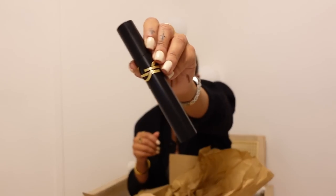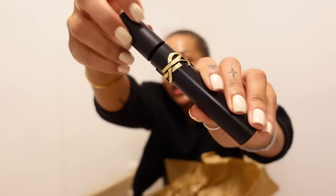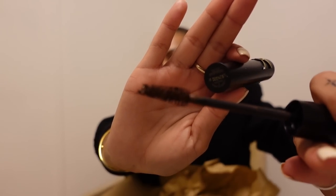And I thought I would try the viral YSL Brown Mascara. So I've been using a brown mascara, which I think is a L'Oreal one at the moment, but it's like a black brown, so it still dries pretty dark, whereas this, waiting till you see this, I had a little sneak peek earlier, look how much of a warm brown this is. Can you see how warm that is for a brown mascara? A lot of brown mascaras are like a really dark, black brown, like I said.